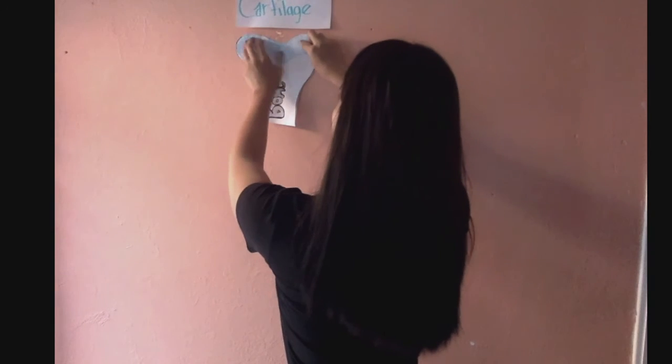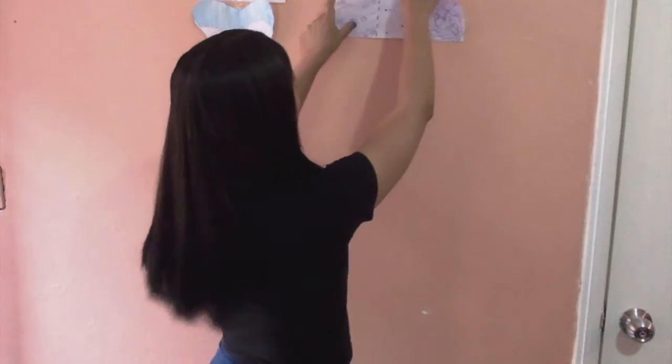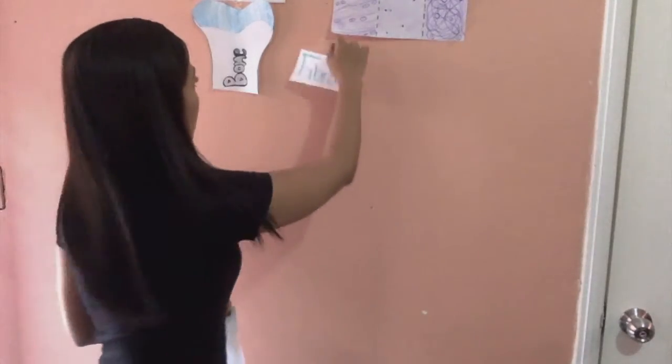We're going to talk about cartilage. It is a dense connective tissue which gives bones and joints the support for shock absorption. It consists of fibers embedded in a strong gel-like substance. It has flexibility but has no blood or nerve supply. There are a lot of types of cartilage. We have the fibrous cartilage. This type of cartilage is found in the meniscus and in the intervertebral disc.